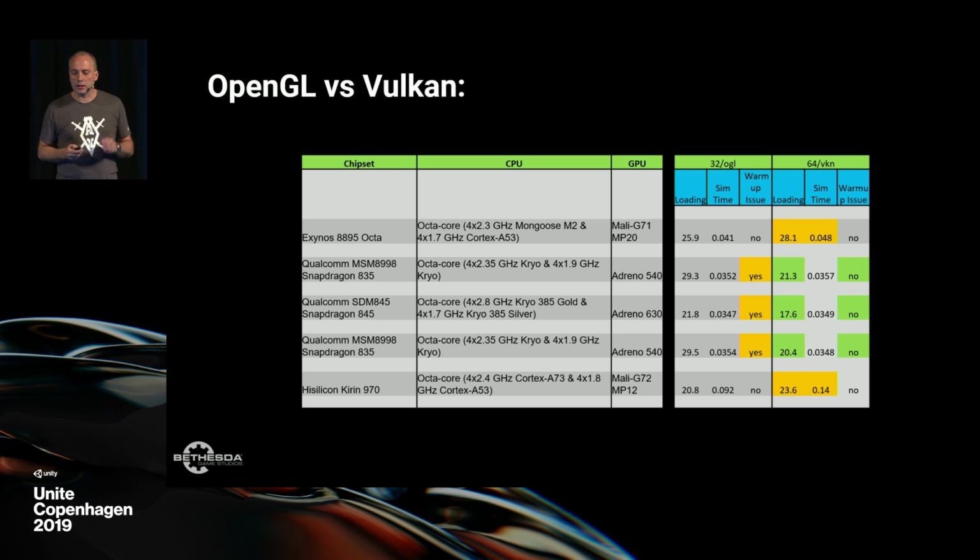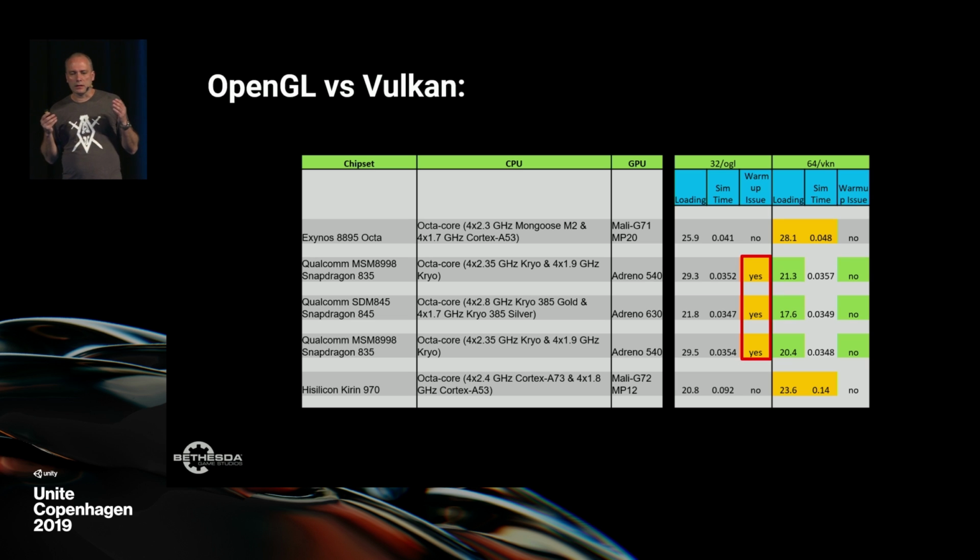So we noticed that for some devices, there's shader caching that is done, and it's not super efficient. Every time the game is launching, basically, the shaders are getting recompiled. When you switch to Vulkan, that is not the case anymore. So this is great. But unfortunately, for other devices, when you switch over to Vulkan, the frame time suffers a bit. So is there really a way for us to enjoy both sides of that?